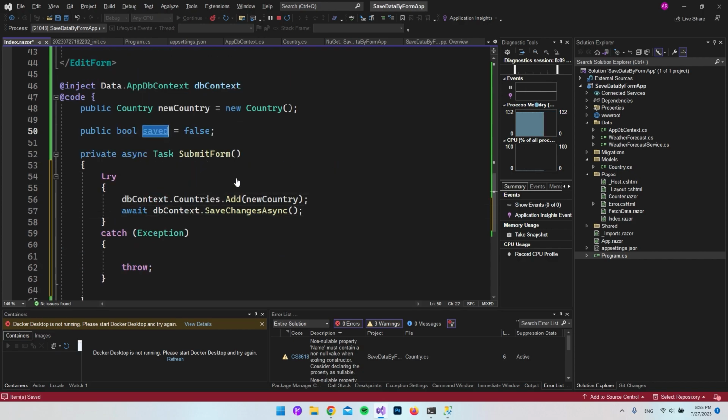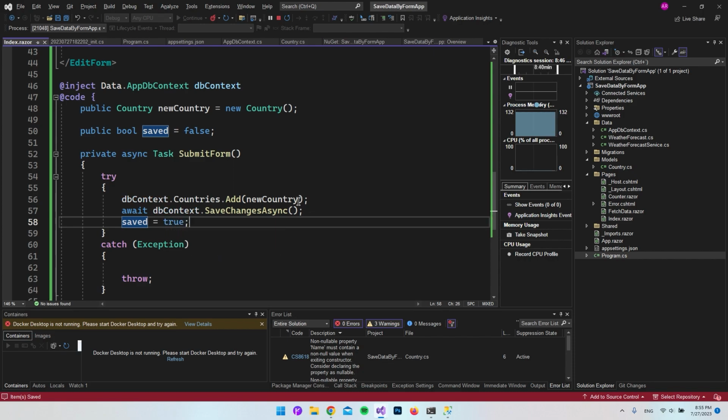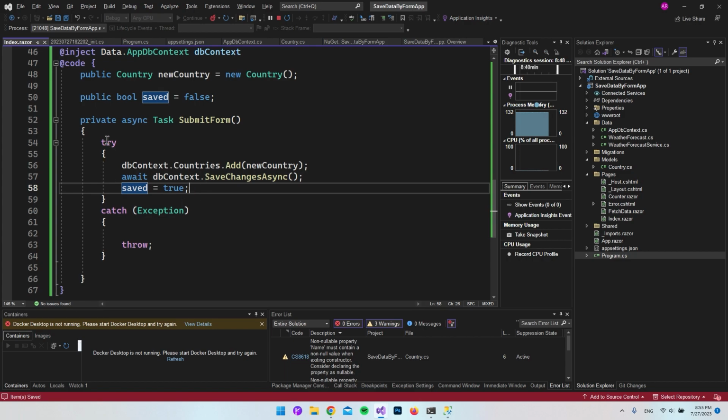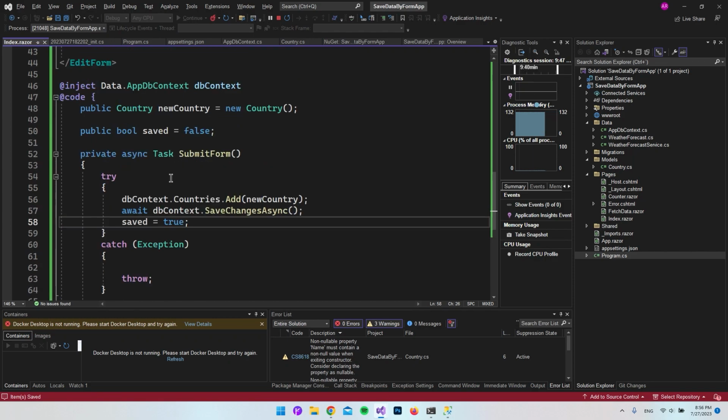And we will also put this saved inside and say true. So let's say in this case that the try here is actually going to just run through all the code without any exceptions. Then we might say that this is actually saved. Of course, maybe something else could go wrong, but you can actually just go on and on to make the system better. But this is just the solution for now.